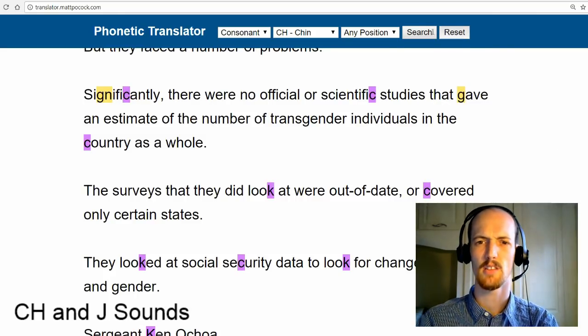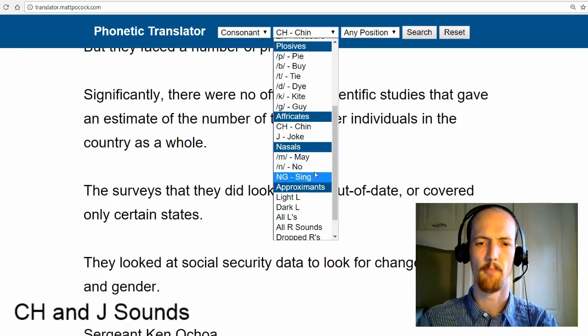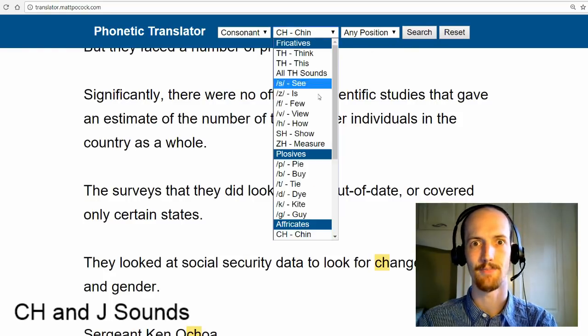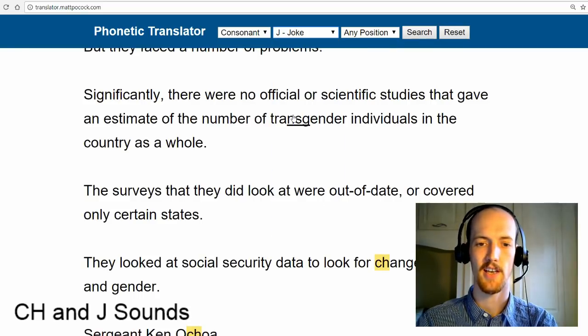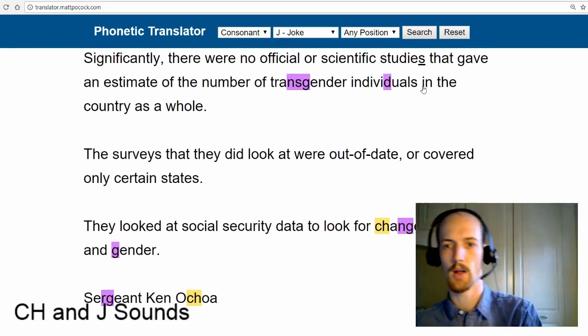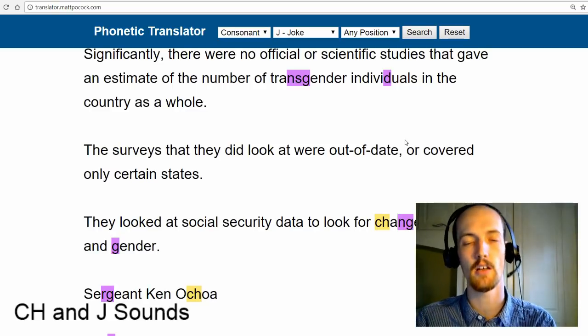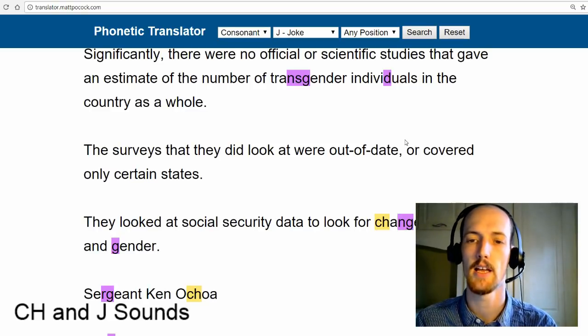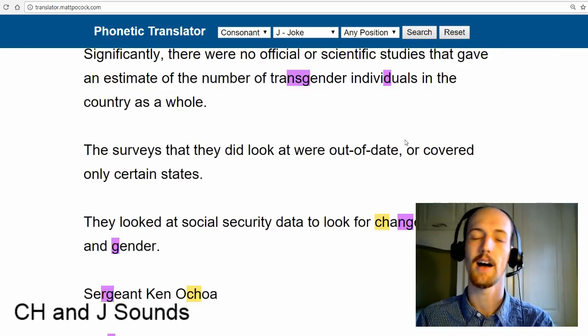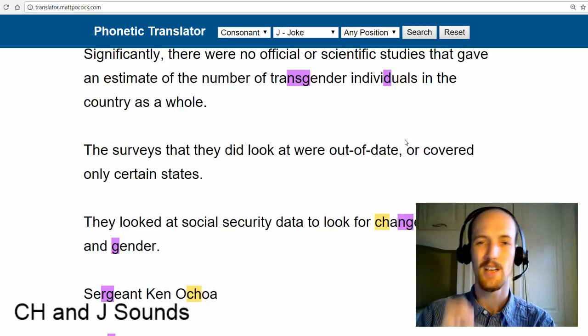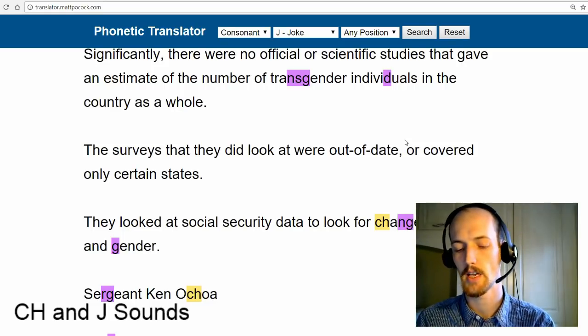They're pretty easy. As long as you get them right, they're very distinctive sounds. It's just a case of pushing them in the right place. Transgender, I should say, the j just there, individuals. Sometimes you'll hear accents that will get individuals, for instance, but just make sure you're hitting those j sounds.